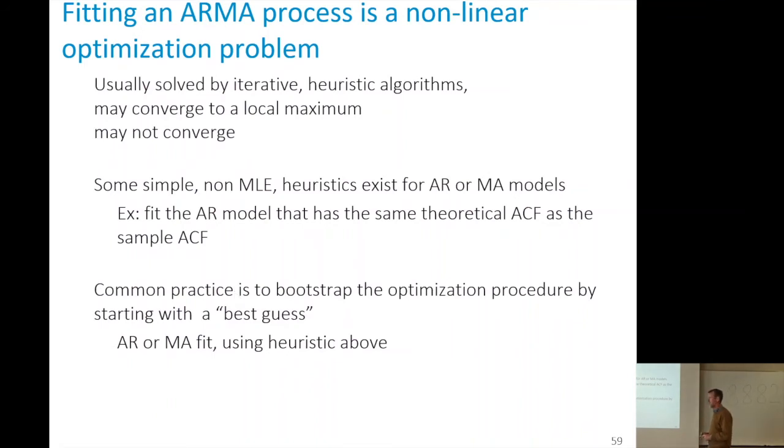What is the best guess that we can make? Well, we can fit, for example, an autoregressive model. Fitting an autoregressive model is easy, and there are simple techniques for doing that, which essentially try to do what I suggested visually. What did I do visually in the past slides? I showed you the exact autocorrelation function of an ARMA process. Then one trick can be, instead of computing the maximum likelihood, I can say, let me find the ARMA process that has exactly the same autocorrelation function. Does that entirely define the ARMA process?